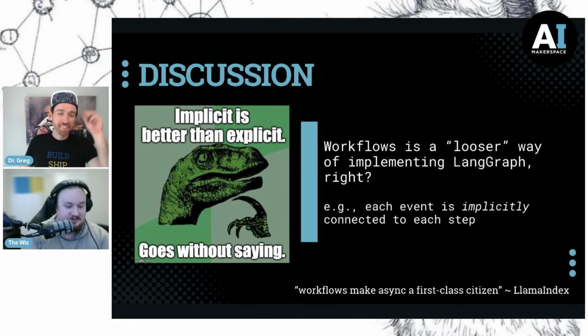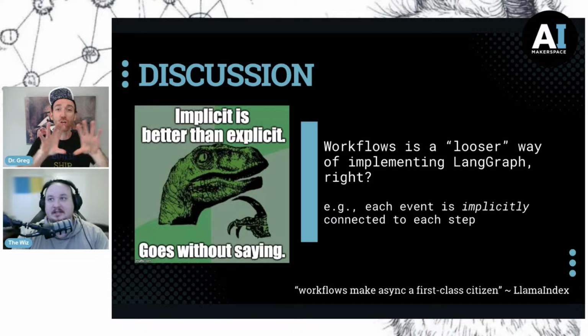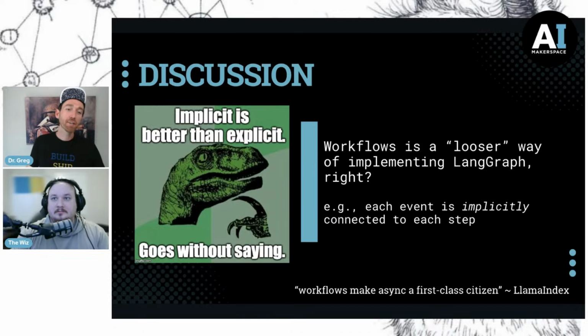Okay. All right. I love this. And that's kind of this idea of, if you can create a flow chart, you should, because everybody loves flow charts. And wow, look at that visualization of the application. Yes, that's always there, sort of in the background, whether you call it a graph or a flow chart. But okay, so I think we've got it. I think we got event driven versus graph based, the nuances between. Wiz, thank you so much.